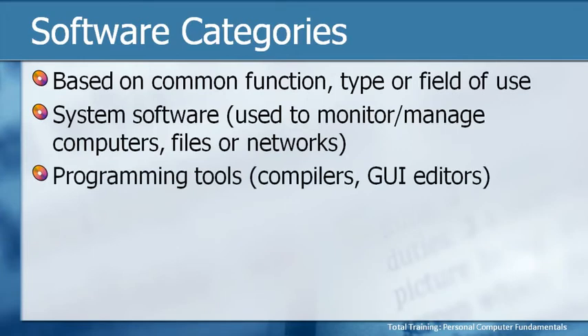Something beyond what we're going to talk about is known as programming tools — these are things you actually use to write computer programs. Visual Basic is a very common programming language, as is C Sharp, JavaScript, and even HTML. These are all different programming languages. You also have compilers, which take all of the written instructions and put them together into a program that will run, and a GUI editor — a graphical user interface editor — that allows you to edit things as well. Just know that for everything you see on your computer, somebody originally had to program it, and there are software tools to allow them to do that.